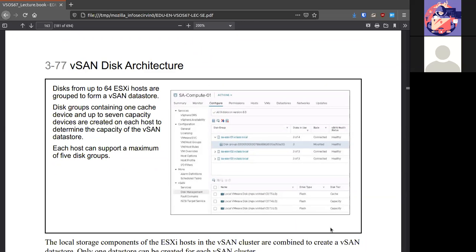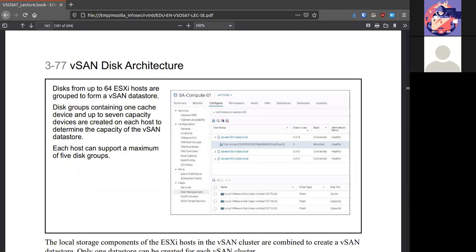Disks from up to 64 hosts can be grouped to form a VSAN data store, each host containing 5 disk groups. So we can have a total of 320 physical disks in a VSAN.